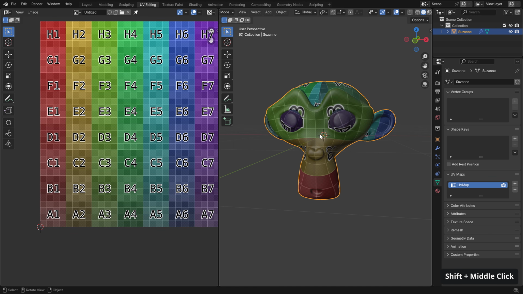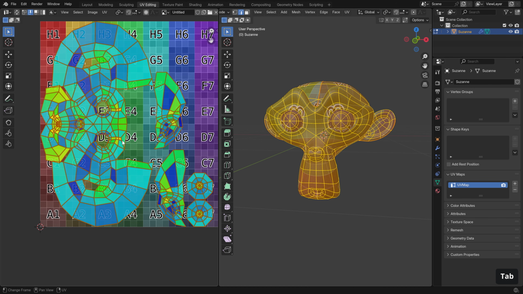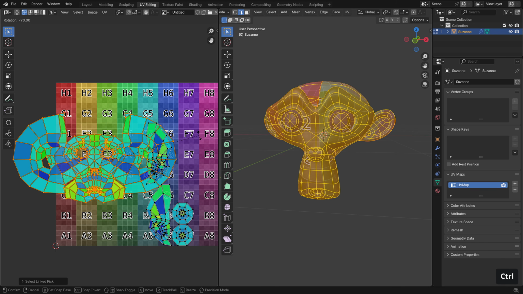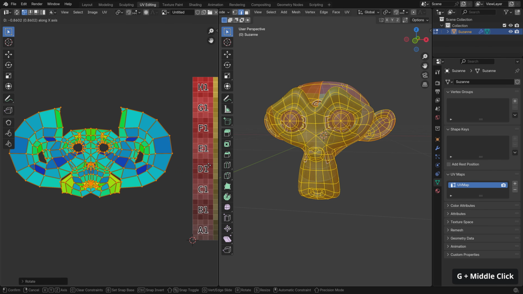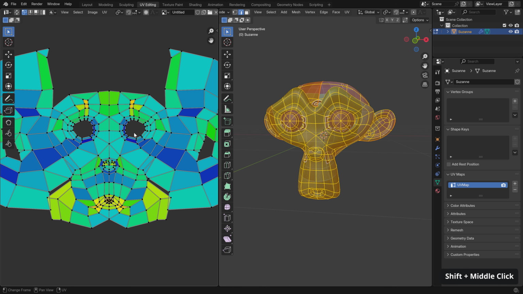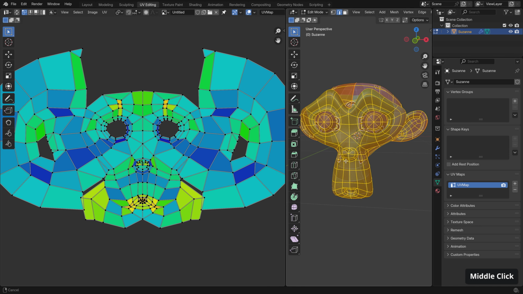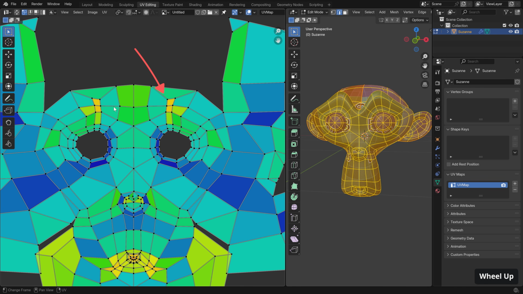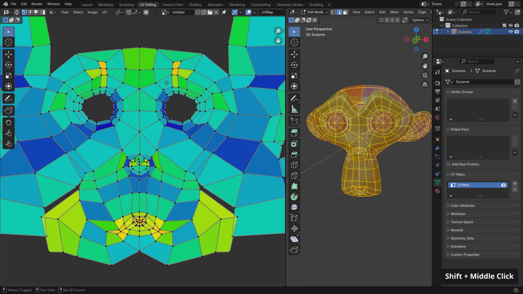So now that we've done the unwrap, let's have a look at our UV editor to see if there's any problems we need to fix here as well. So let's just select the head section here with the L key, and let's rotate this 90 degrees just so it sits nice and straight. I'm going to move this a bit to the left here just so we have this nice gray background so we can just focus on the UVs here. Now right out the gate you might notice some problems here. We got a bit of stretching going on, especially on these brow sections here, and we also have some parts that are overlapping at the mouth area here.